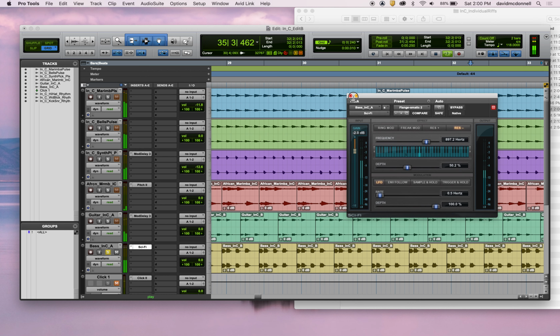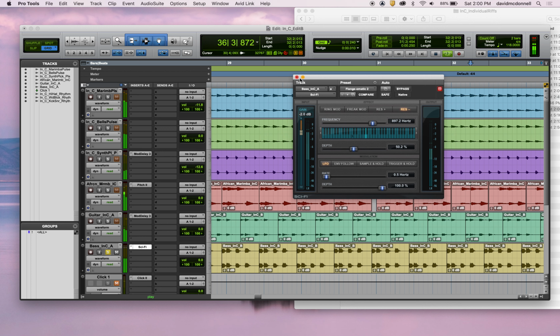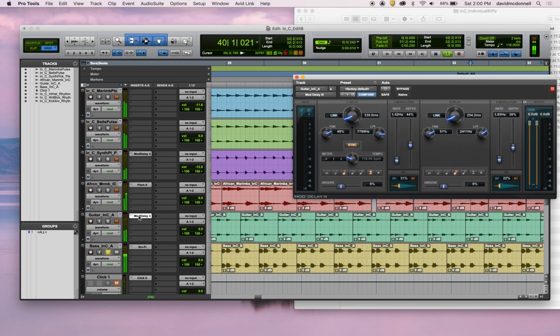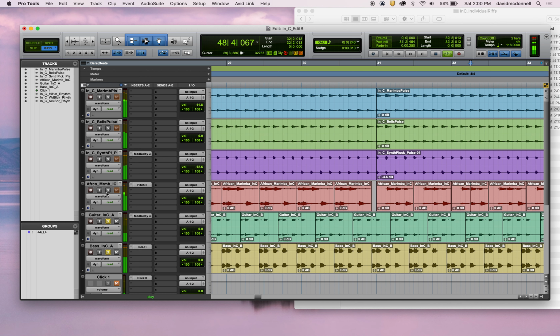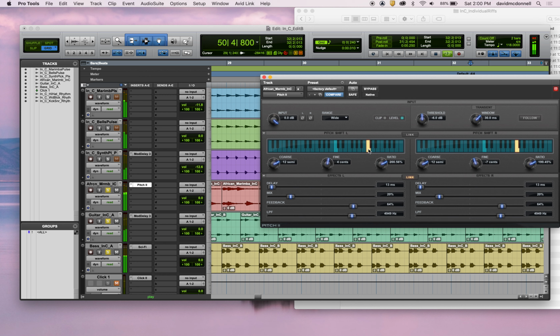You guys notice that? Flange-o-matic. I tweaked this a little bit. I put a pretty fun delay on my guitar. Did some modulation, and there's some triplet stereo kind of ping pong stuff going on. Lots of effects informed by the reading we did last time. I did a pitch doubling on this one.